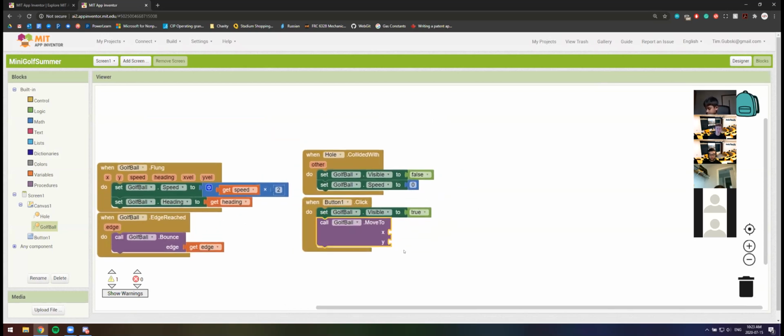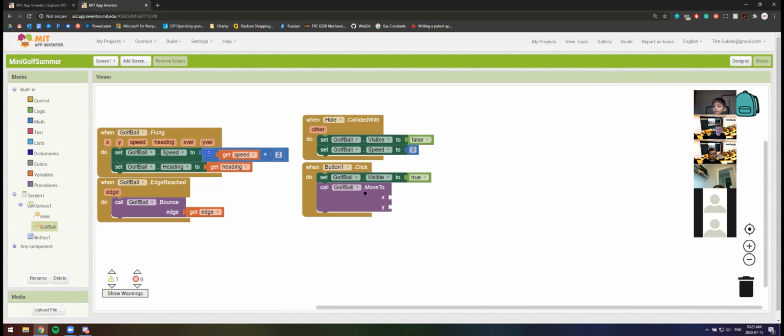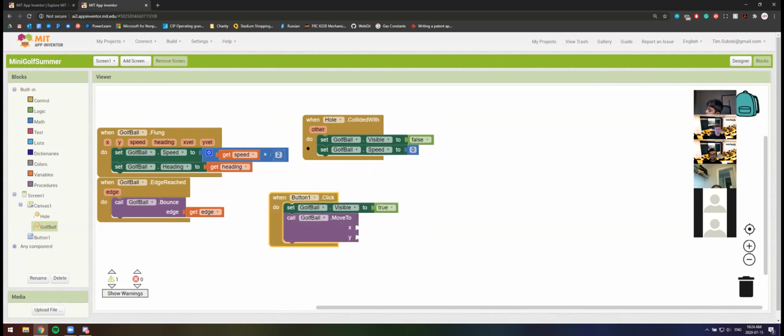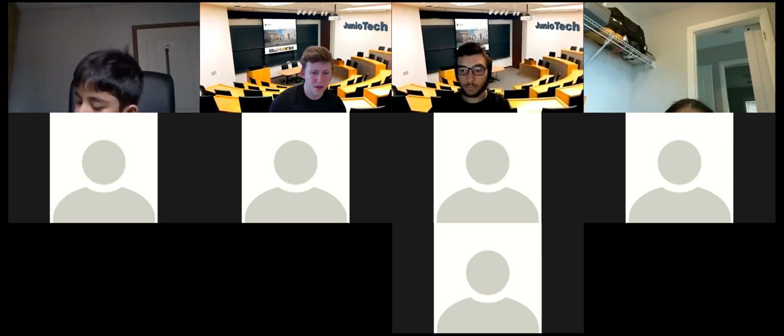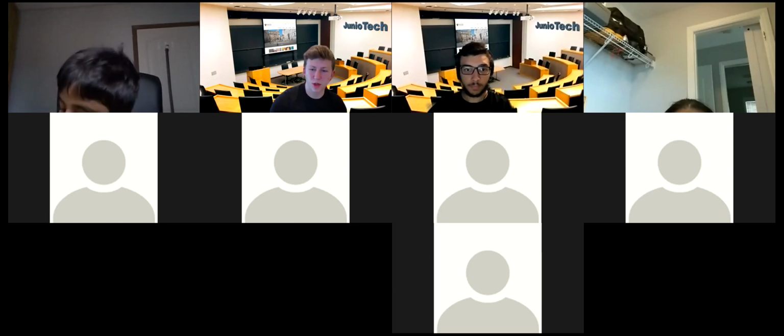You'll notice if you look at this move to block, right, it says that it's going to move to, and then it asks you for two values. It's going to ask you for an X and a Y. All right, and these X and Y, you may have heard of them before or learned about it in school. These are called coordinates, all right, which allow us to basically represent the position of our ball perfectly using two numbers. All right, for this, I'm probably gonna have to draw something up because if you haven't heard of coordinates before, this is gonna be a new concept and it's gonna be a little bit different.